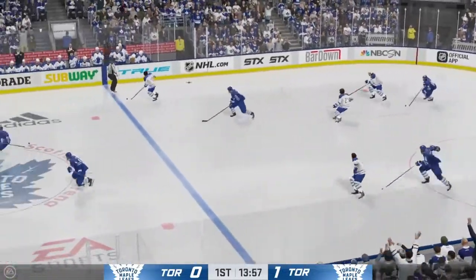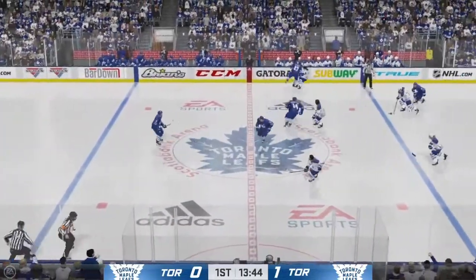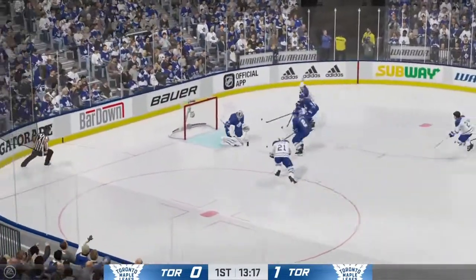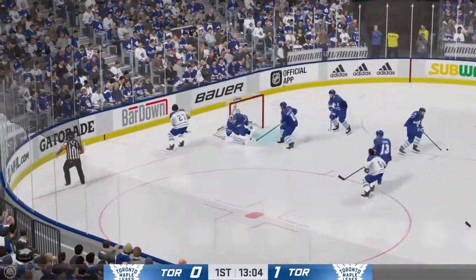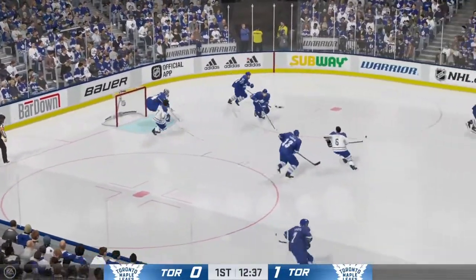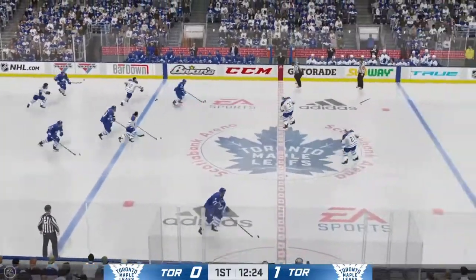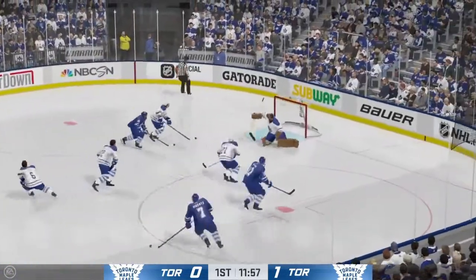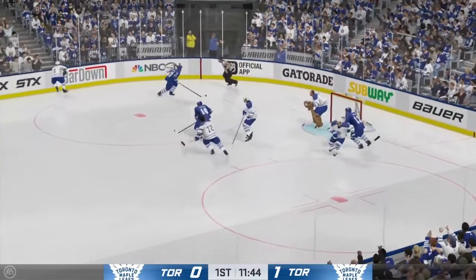Nice feed from the goaltender. Takes the return feed. Slides the puck over. Oh, that gets a piece of the stick. Yeah, it's in a dangerous spot. He makes a good save here. Again, the denial by the goaltender. Quick feed to Sundin. Shot and misses over the net.